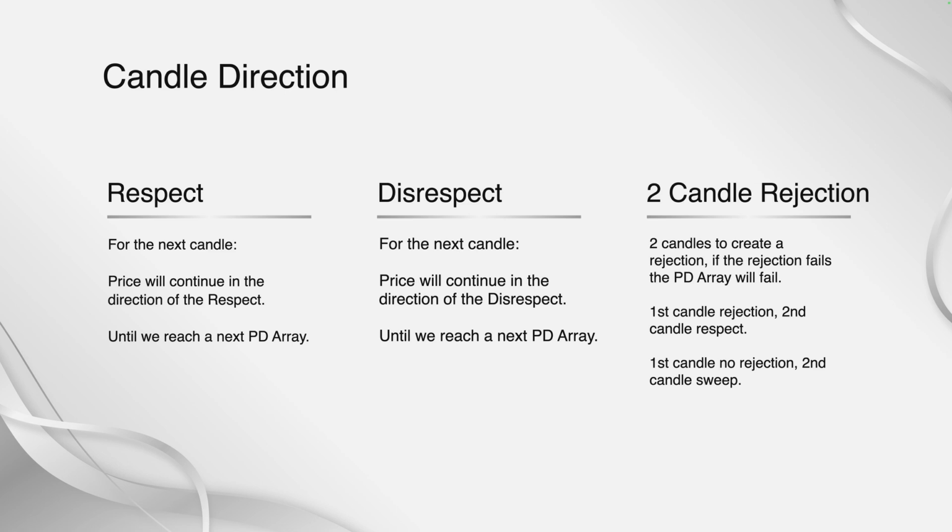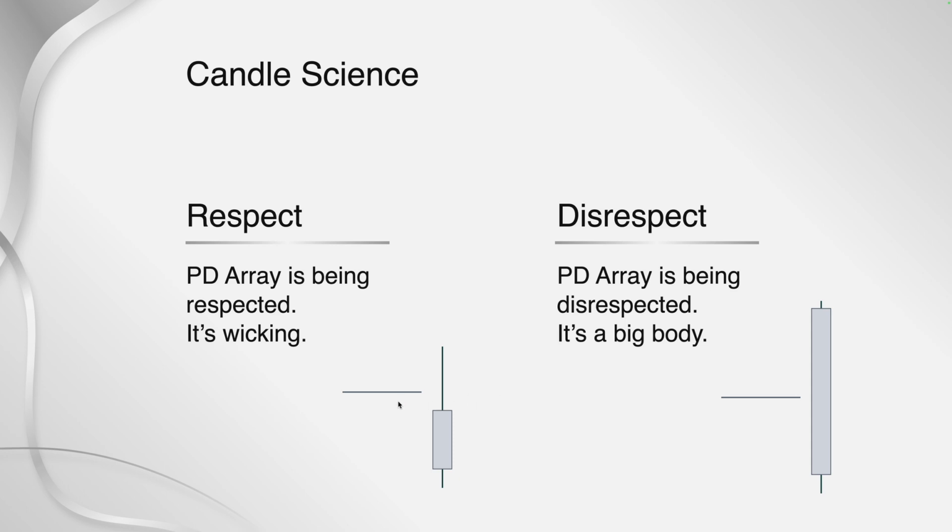So again, referring to the previous slide right here, let's say this premium array is a daily bearish order block. It can be any bearish PD array. But we are looking at the two candle rejection on the same time frame, ideally the same time frame or one time frame below it. But those time frames don't go too far apart, because then this is not working based on candle signs. Then it would be based on order flow instead, which we're going to go over in the next video as well.